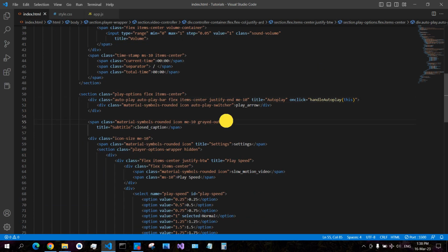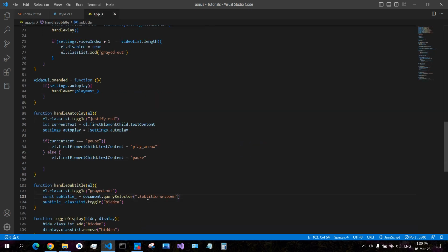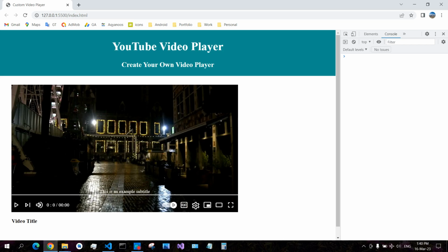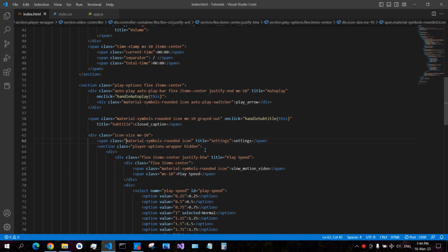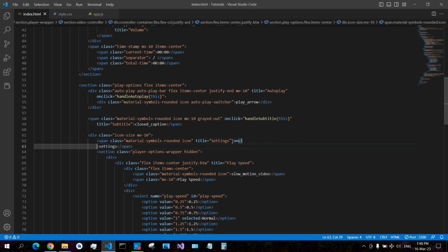Here is the caption. Okay, very nice. On click we pass this element. Okay, that was the mistake, it was uppercase letter S. Grayed out and grayed out. Voila.